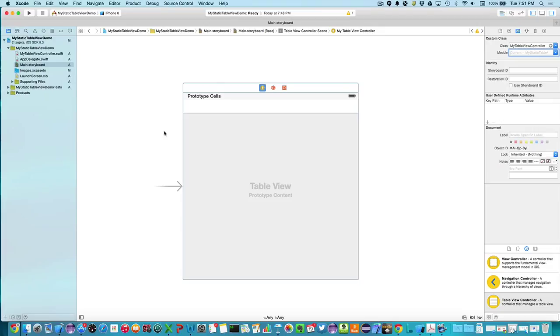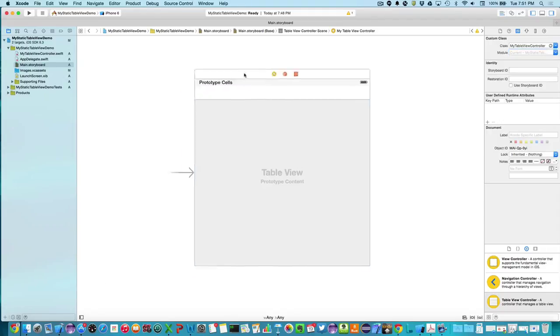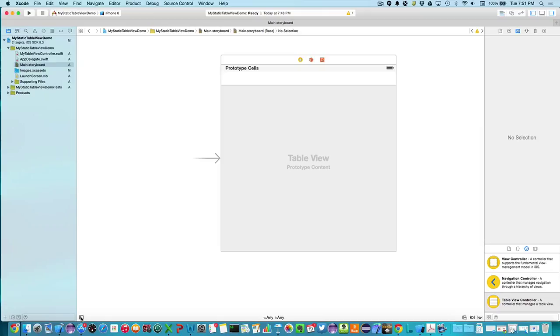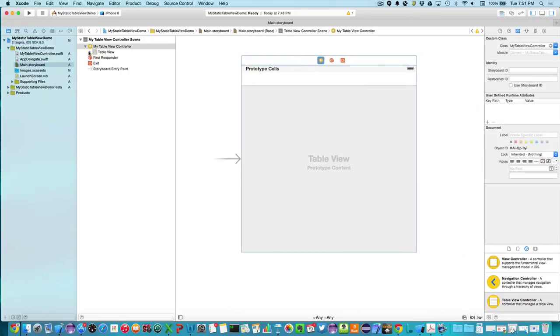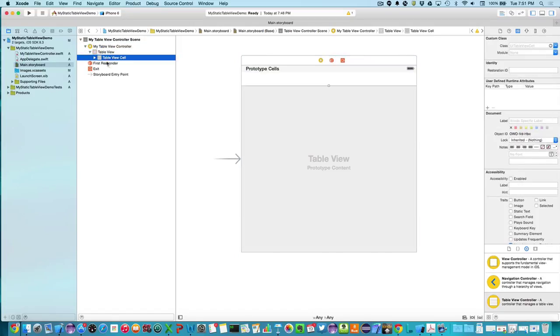The next thing I'm going to do is change this. By default, this thing is set up to be dynamic, but I'm going to change it so that it's static. And one way to manipulate objects in your view hierarchy, over here in the lower left you'll see this document outline option. Now if I turn this on, it gives me a nice outline of all the different things inside here. And so if I select options here, I can select the different components.